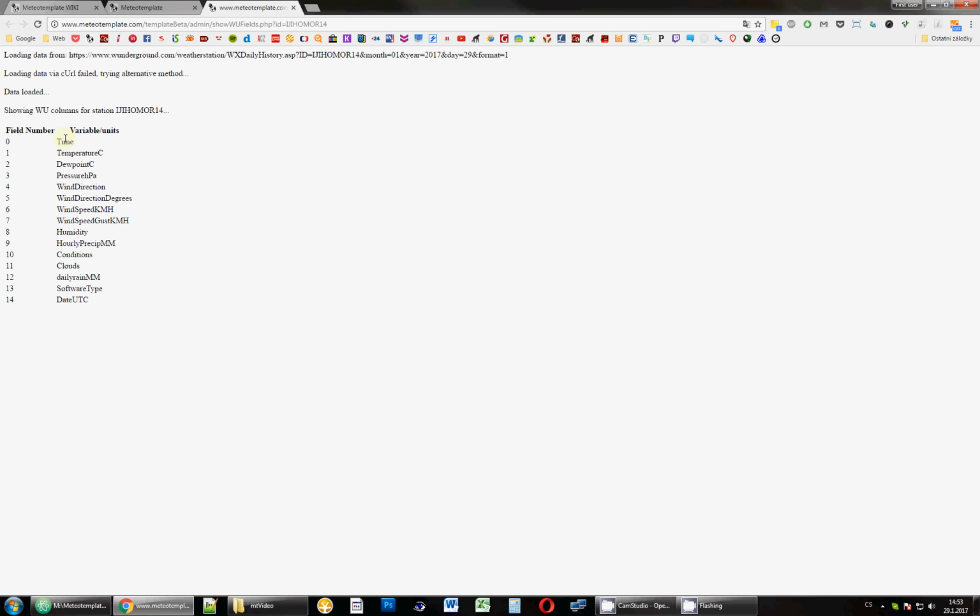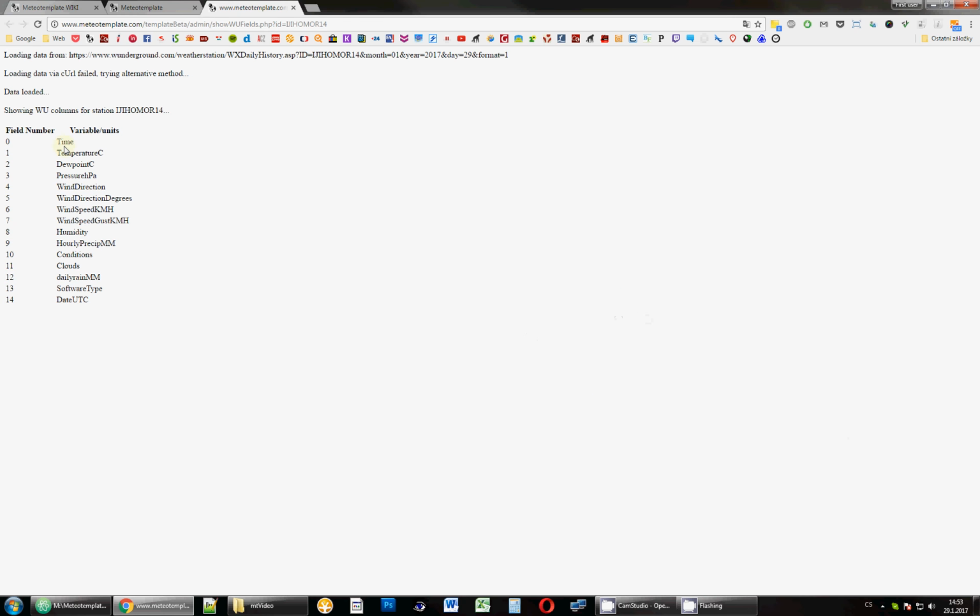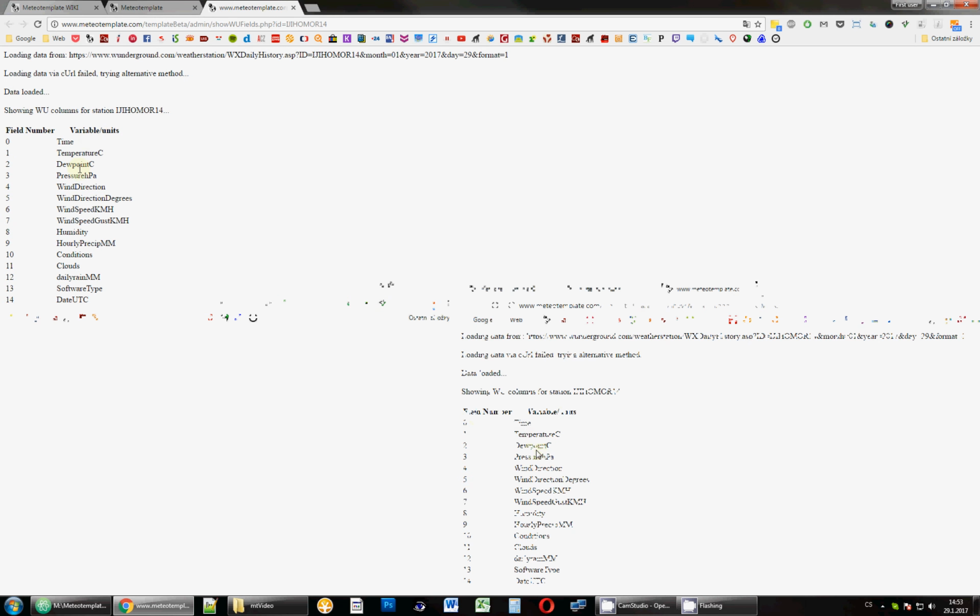But if that was the case, you would probably get an error in the setup page where it checks your server settings. Now I have my server set up correctly, and so it loaded the data from my station, but it didn't load the data as such, it just loaded the fields. And what you can see here is the field numbers, and these are the variables and their units.